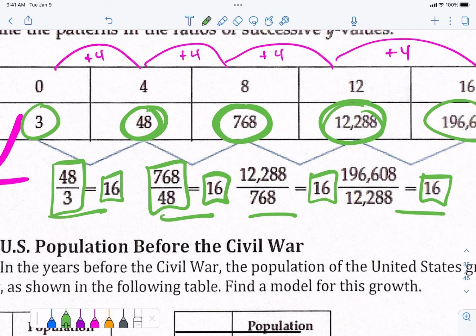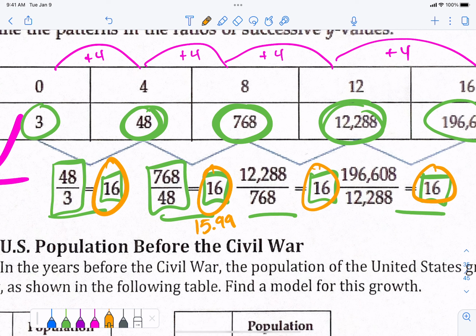okay? Now, in realistic data, you will hardly ever get it to where they're exactly 100% the same, but they're gonna say it's okay if one of them is 16 and one of them is 15.99 and one of them is 16.1. They're gonna say that's close enough to being exponential. You just have like one data value that maybe is just off by a little bit, okay? So it still will be an exponential function when you're checking these if those numbers are really close to each other, okay? If one of them is 16 and the other one is 12, that's probably off by too much. Does that make sense? Okay.